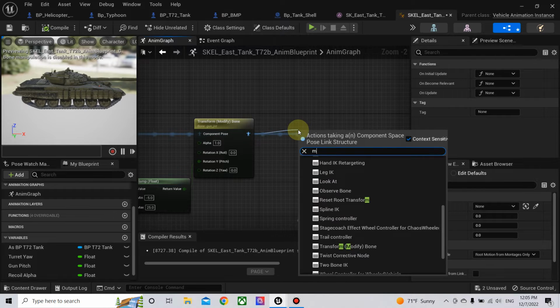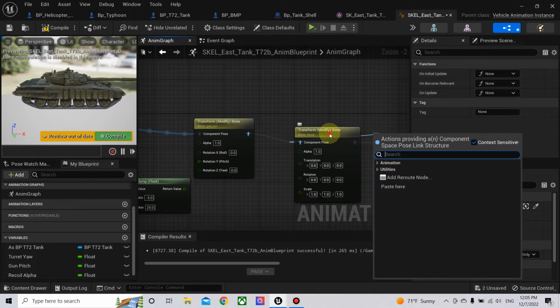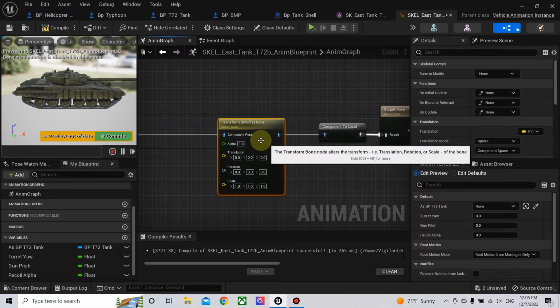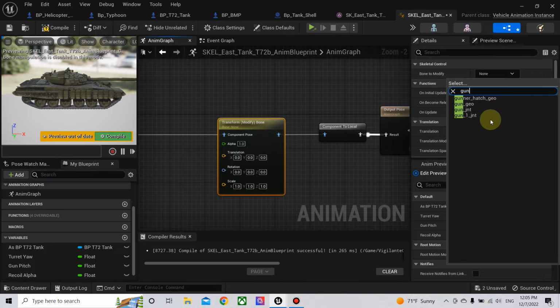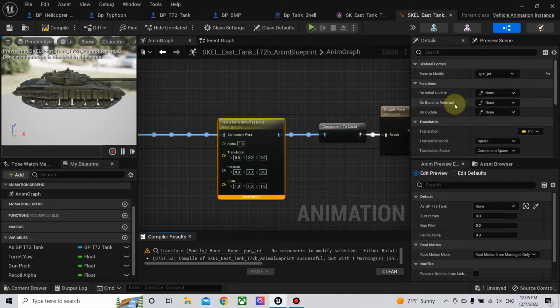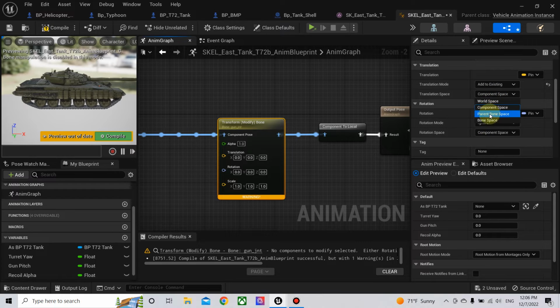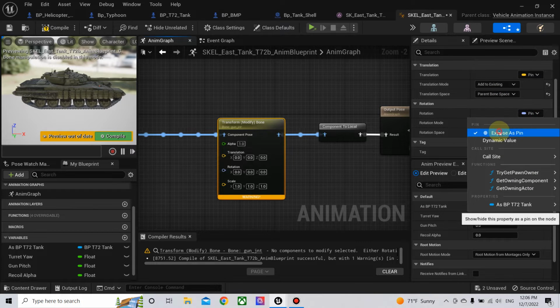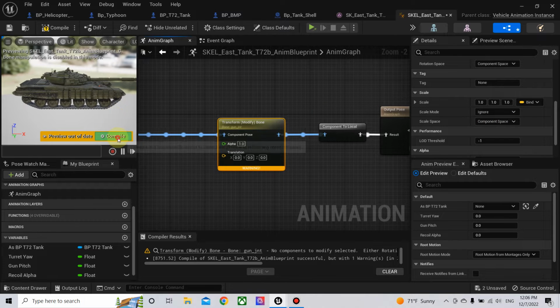Modify transform bone. Here what we need is the gun. We need the translation to existing and the parent bone space. The rotation we do not need, and we do not need the scale.